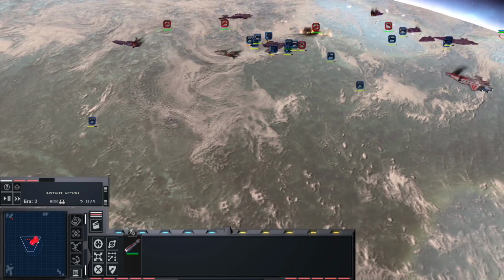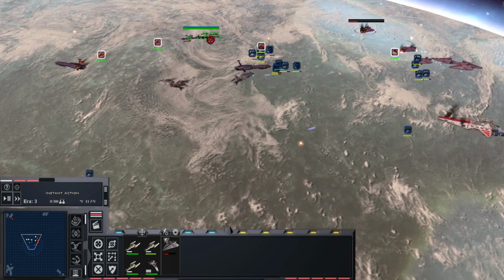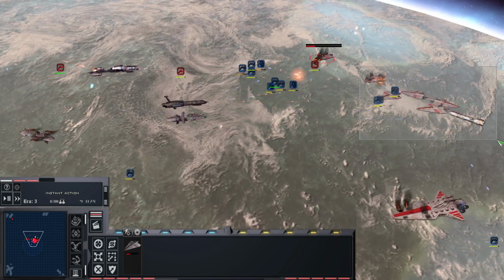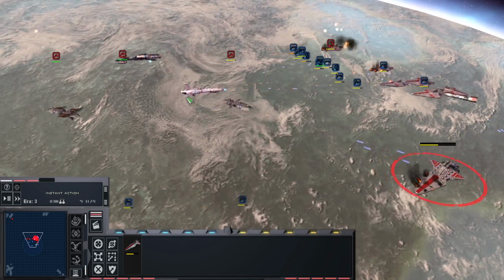So that Provenance is definitely going to get away. Our fighters are not going to be able to take it on anymore. I feel like I gave the enemy maybe too many Provenances to take out, because these are definitely a headache for sure, and they definitely do a lot of damage.